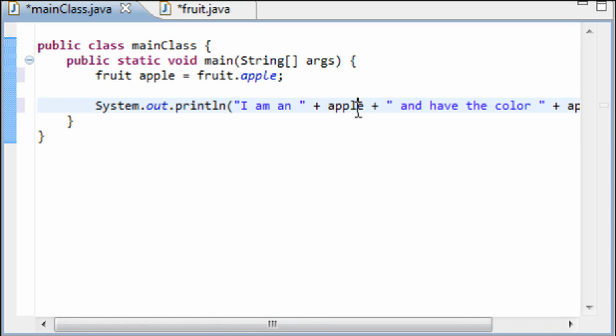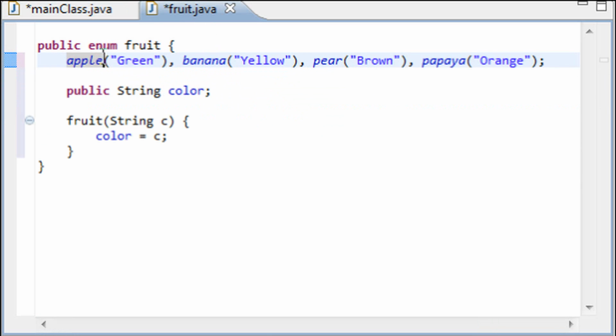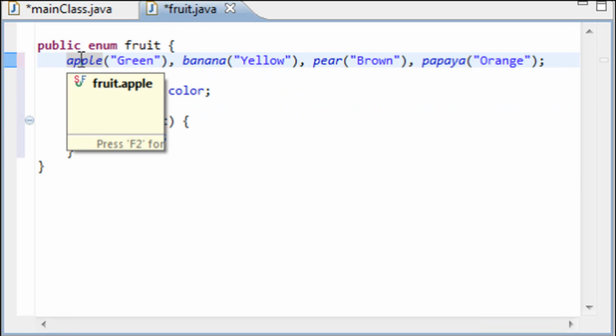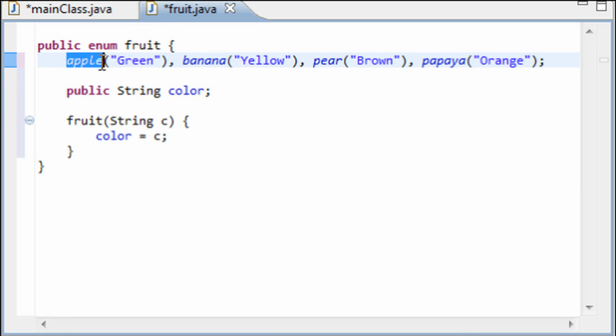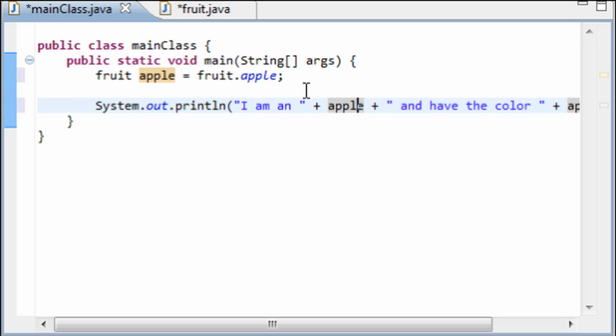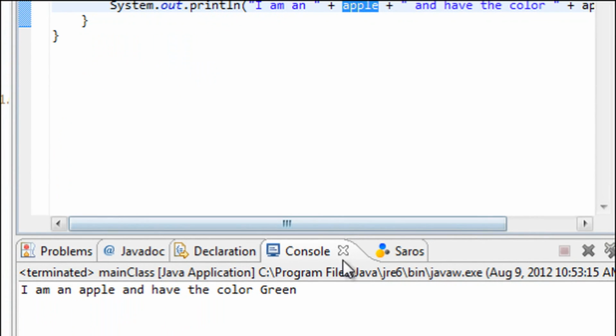All right, and notice that here I didn't have apple included as a string. I just had it plainly as an object. That is because I am currently referring to the apple object, the enum object. And why I'm doing this is because every enum object, if referred to in such a way, will simply return the name of itself, of the instance, or rather of the constant. So it'll just return apple in this case in string form. So we're requesting a string and we're getting a string of the name of this constant.